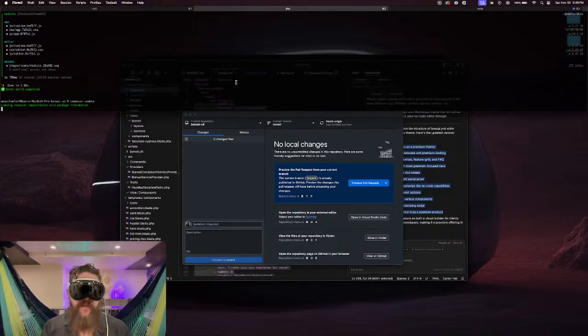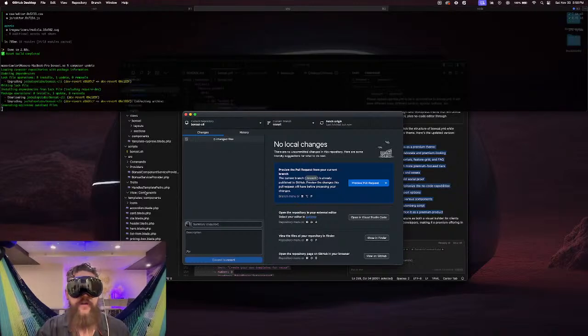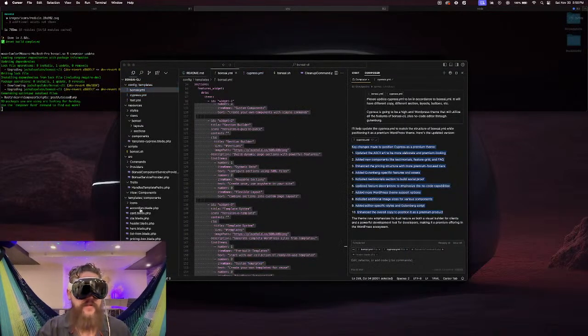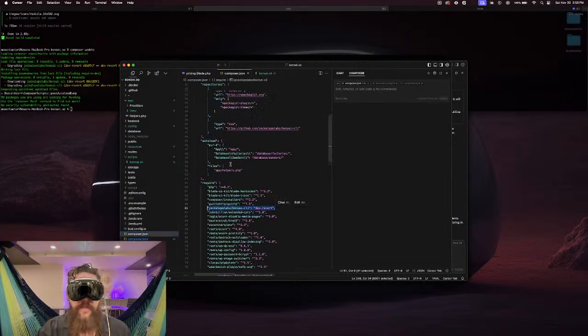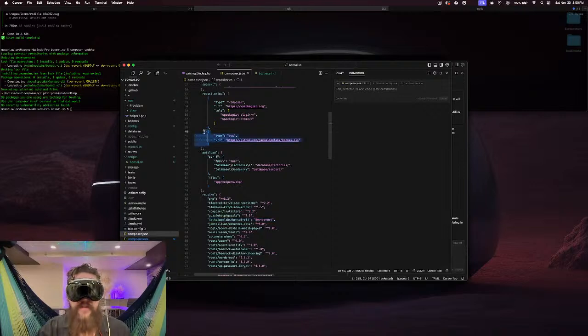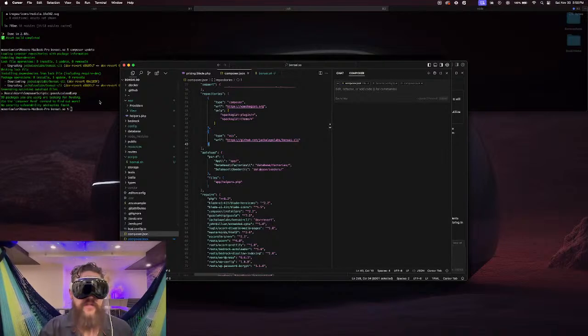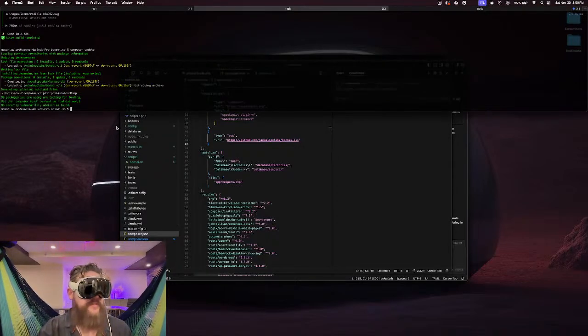Bonsai-CLI is a composer package within the project. So if I come into the project, you'll see I have a composer file right here, and I've added it right here. And I've also added the GitHub repo right here. I will publish it as a composer package eventually, but not until it's a little more polished.